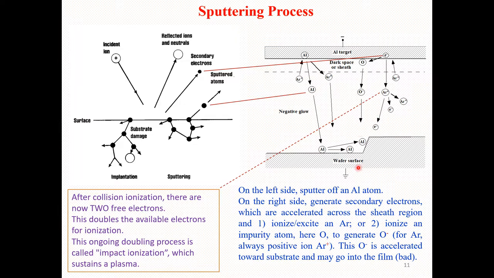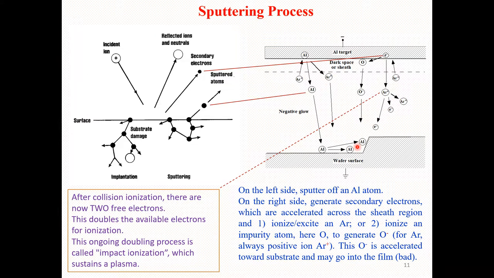So this is how the sputtering process occurs. First we have the incident ions. These incident ions sputter the atom, in this particular case an aluminum atom, and along with that we have secondary electrons. The secondary electron has two functions to perform. It either ionizes argon atoms and accelerates the argon ions toward the target for further sputtering, or it ionizes the oxygen impurity. This oxygen impurity is not good for the quality of the thin film. But the function of further ionizing the argon atoms is useful, as these ionized argon atoms are further utilized during the sputtering process.